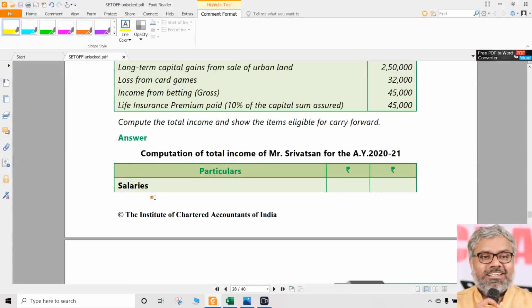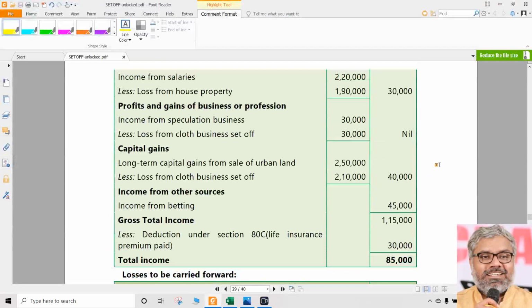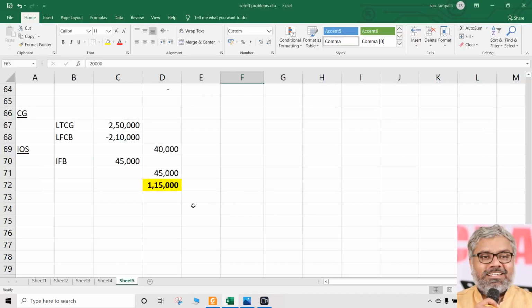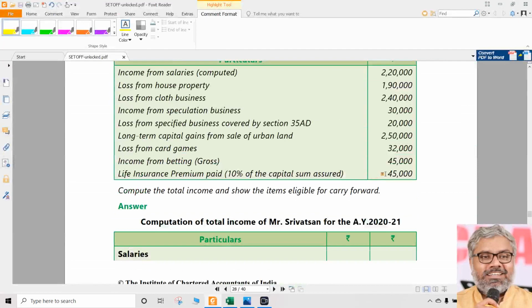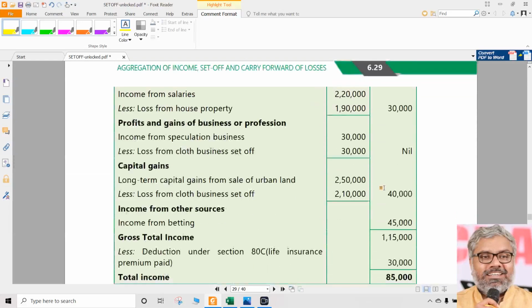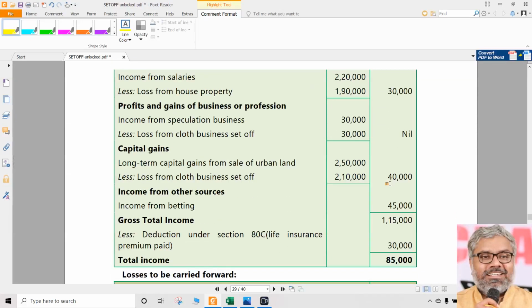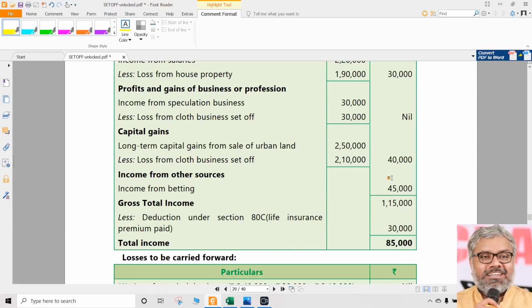If that is also claimed, then the income will finally be 85,000. So how much is the amount that is paid here? That is 45,000. These things we will come to in the deductions chapter. Though the amount paid is 45,000, the 45,000 deduction cannot be claimed. Why? Because there are certain points you should remember from the capital gains chapter, and also certain points from income from other sources.